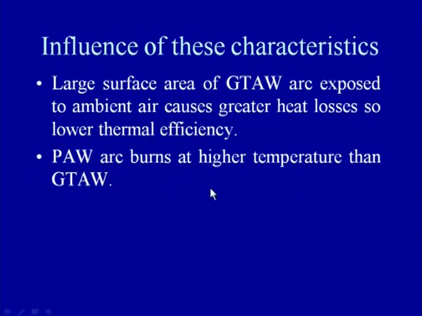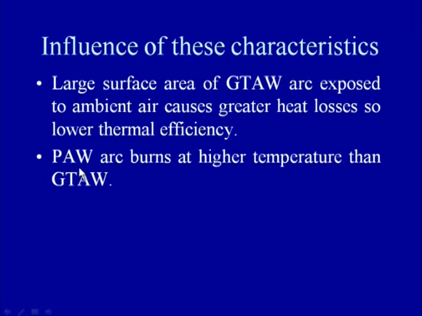While in the plasma arc welding process, since the arc is constricted and the high velocity plasma is allowed to flow through the very small nozzle, and is directed towards the base material for melting to take place, this in turn results in a lower surface area of the constricted arc in the PAW process. The reduced surface area of the arc results in greater energy density and reduced losses to the ambient gases, which in turn increases the arc efficiency of the PAW process as compared to the GTAW process.